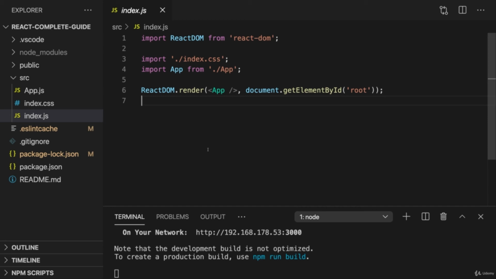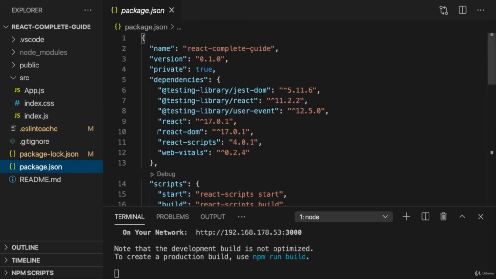What's happening here? Well, we are importing ReactDOM from react-dom, which in the end means we're importing some ReactDOM object from the react-dom third-party library, which is one of our dependencies, which is downloaded and installed locally. Now, in the package.json file, you actually see two React dependencies, react just like that, and then this react-dom thing.